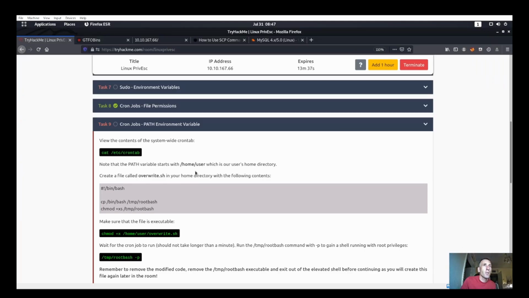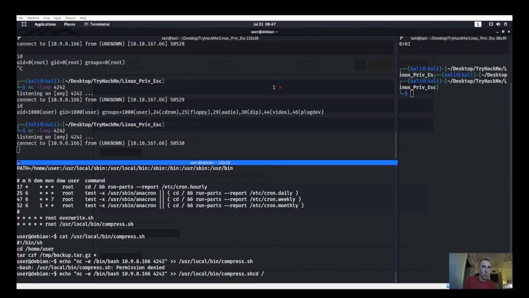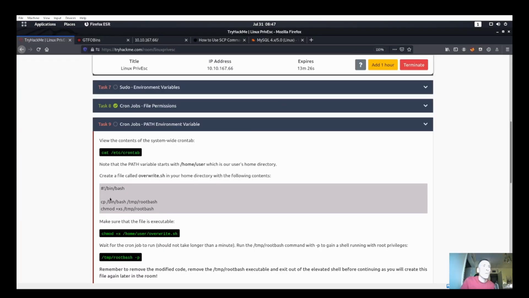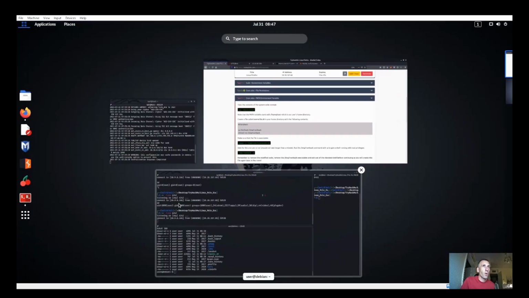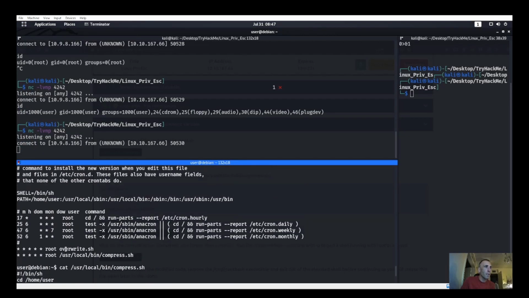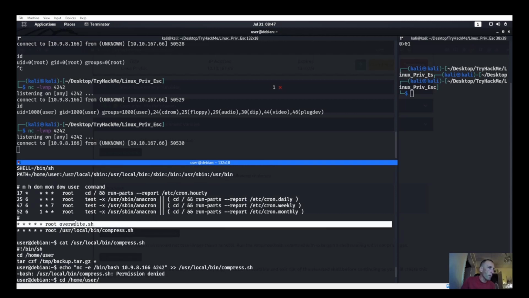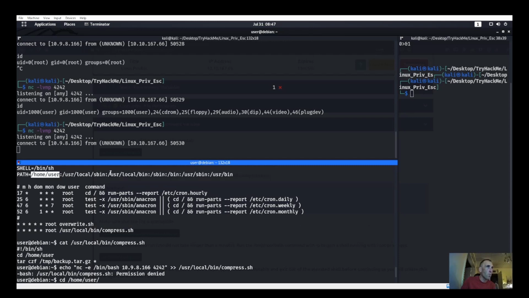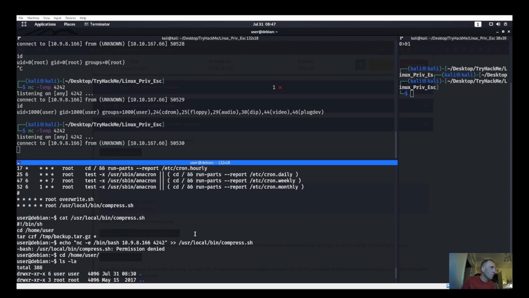So I should run, let's go to /home/user, cd into /home/user. Okay. From here we can create a file called overwrite.sh, because overwrite.sh, what's it saying? Overwrite.sh is like right here, right? We locate it, but it's saying, hey, the very first path that we're going to check is /home/user. Then we're checking local. Then we're checking /usr/local/sbin. Then we're going to check /usr/local/bin. So if the very first path it checks is /home/user, we can just create a new overwrite.sh. It's going to hit us first before it ever even gets to this guy over here. That's pretty much what this is saying.